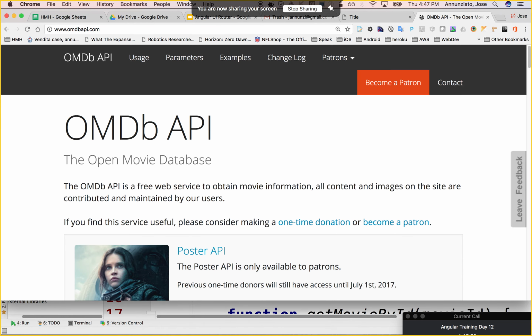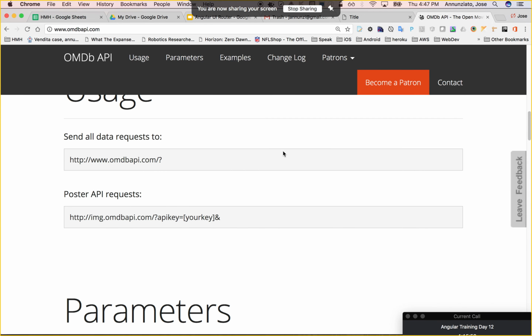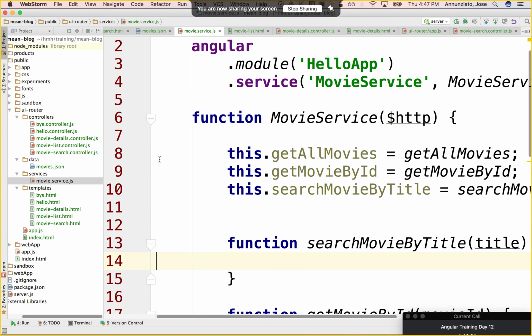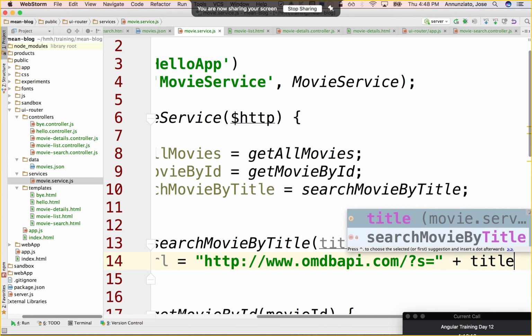There's one free one that uses the IMDb database, and you can search it by using the following URL. You can say var the URL is that, right? You can say the search term is the title.